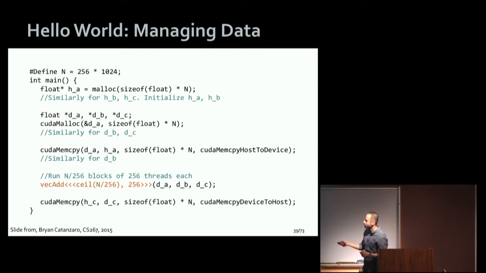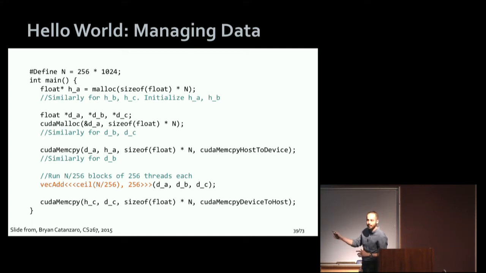And then, to transfer the data to the GPU, I have to use a memcopy instruction. Very similar to the usual memcopy in the CPU. You just prepend it with CUDA memcopy. You give it the device pointer, the host pointer, the number of bytes that you have to send, and then the direction. Is this host to device or device to host? Then I will call this vector addition kernel, and I will copy the data back, and I'm done.